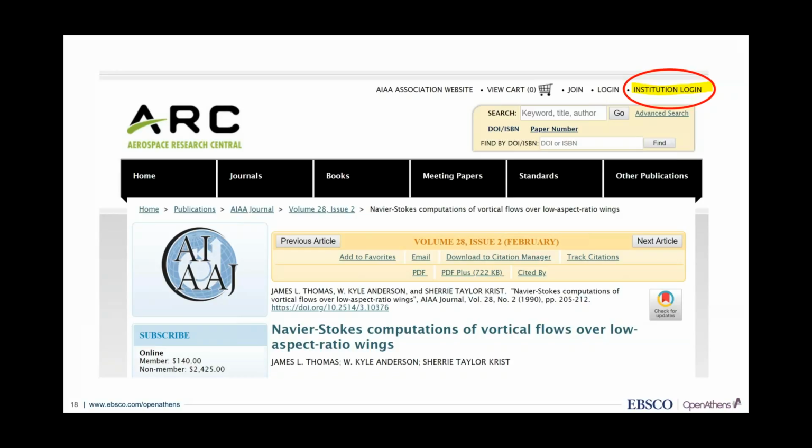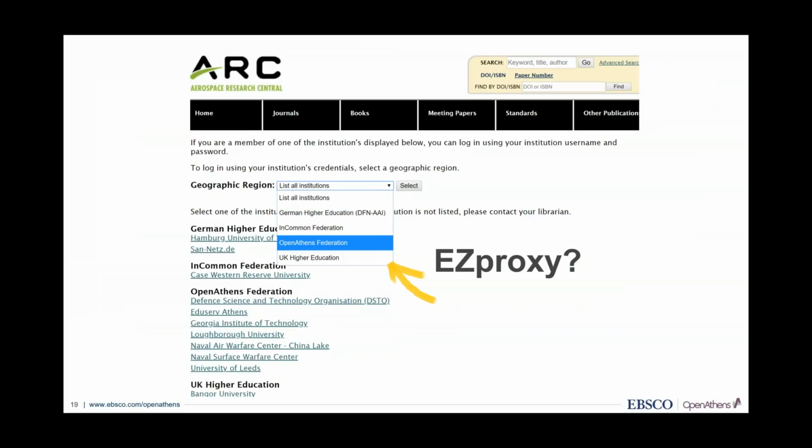They were aerospace engineering students. They went onto this website after finding the article that they wanted to see, which was about low aspect ratio wings. They clicked on institution login and said, I can't find my institution here, because the institution is using EZproxy. And unfortunately, due to the way the web works, you can only list federated organizations in such a manner. So essentially, they hit a dead end.